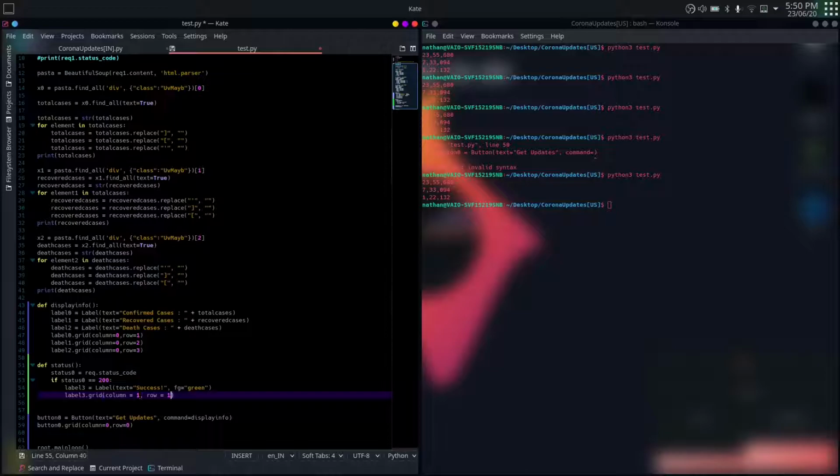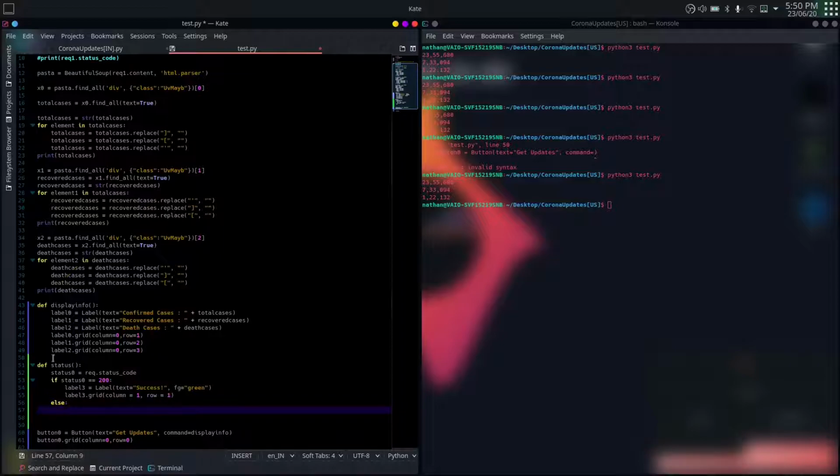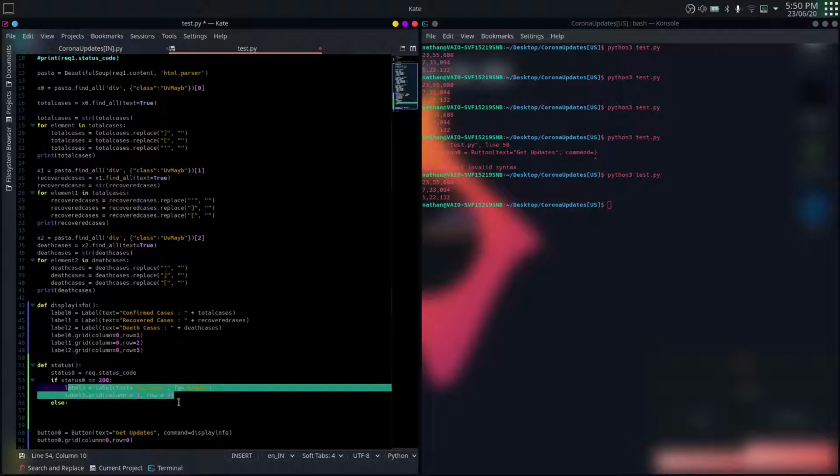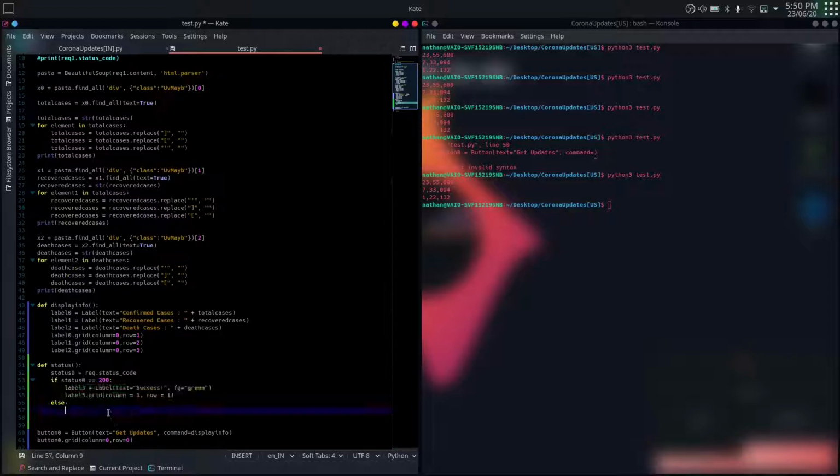All right, so now after that I'll say else, which means that whenever Python goes through this code, it first calls for the request.status_code, and if it is 200, then it displays a success, and if it's anything else, it will display it as different. So we don't need to worry about overlapping here by calling the same label. We can just name it the same thing. It won't matter, because if this is executed, the code will never go to this else part, right? So we don't have to worry about that.